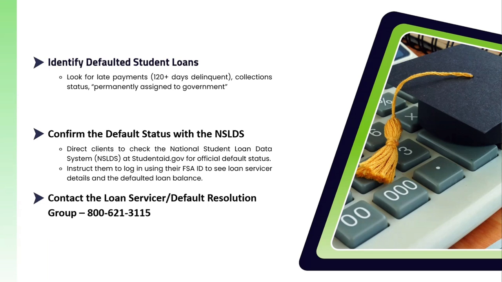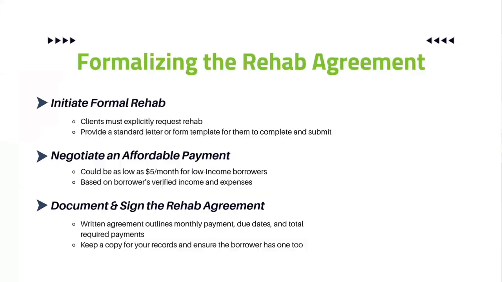The next thing that's going to happen is they can contact the student loan servicer and ask for a rehab program. Okay. I do not do any of this for my clients. I'm going to tell you that right now. I educate them on exactly how to do it. I make this part of their action plan. You can definitely charge more for this information because they do not know how to do this or what to do. If you're with Credit Butterfly, you just create another action step outlining exactly what they need to do so that they can follow that and get the information that they need.